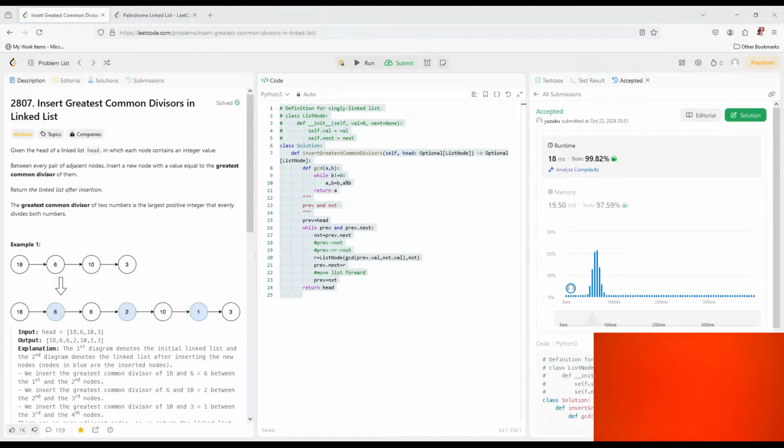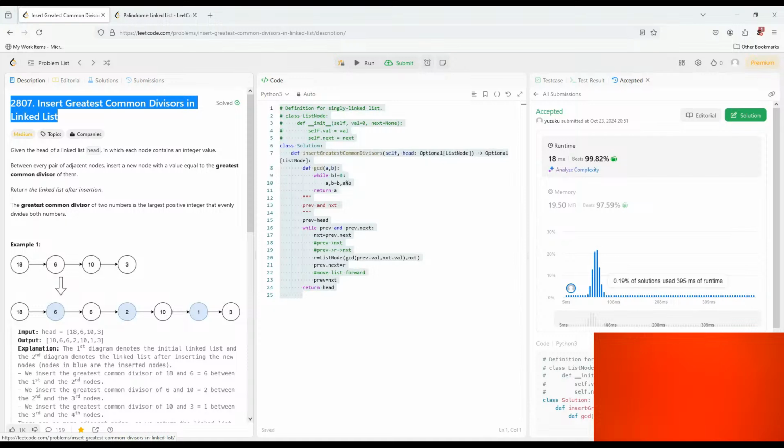So after we finished the medium, let's go and solve the harder easy. Should I check how other people did it? No. I don't know.